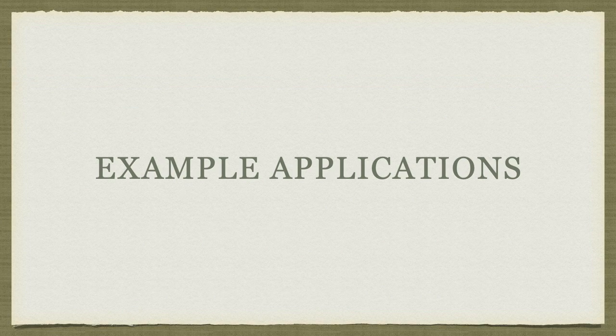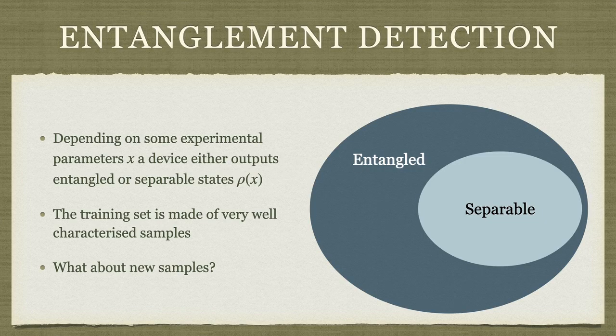Now, before introducing the formalism, let me also show some possible example applications of our formalism. As a first example, we can define a binary classification problem to check whether some states are entangled or not. Suppose you have a machine, for instance, that outputs quantum states rho x depending on some tunable external parameters that we call x. Suppose that an experimentalist was able to perfectly characterize what happens for some particular values of x and see whether the resulting states are entangled or not. Based on their experience with the above states, the experimentalist now builds a classifier. So the question is then, how good is this classifier with the new values of x?